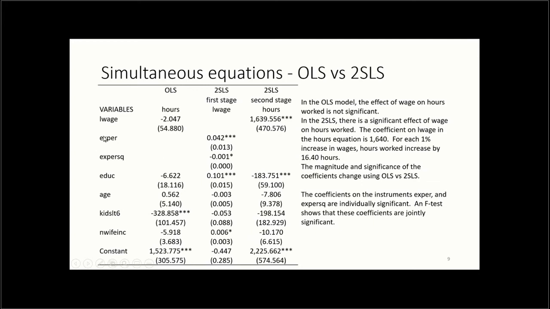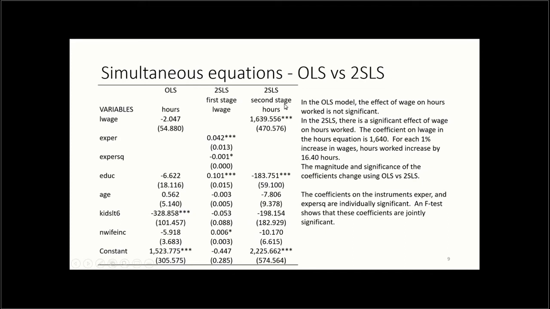These are the variables that were in the other equation. We're going to be using them as instruments here, and so these are going to be the coefficients here as well. Now notice that these coefficients are significantly different from zero individually, which is a good thing because this means they're good instruments. If we do an F-test on joint significance on both of these coefficients, we are going to see that they're jointly significant as well. So again, good. These instruments are good.